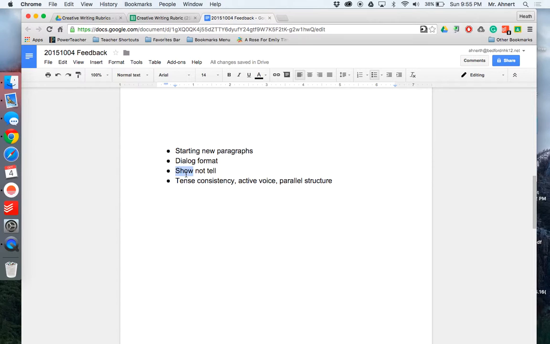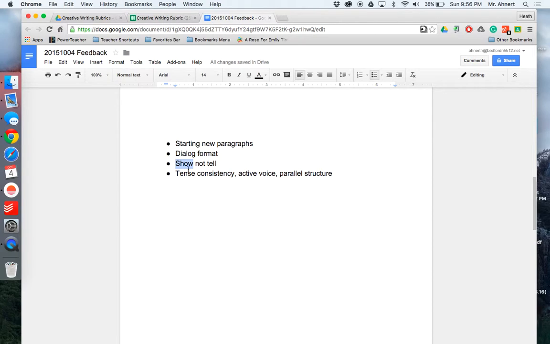What I want is I want to see the scene where that dad slams that door, the character's left behind the door on the other side, they're looking at the color of the paint, the way it's chipped, and they hear the car driving off, and you feel the sad music, and the scene plays out in front. And then the reader will know that that was a traumatic event or a happy event. Remember, stories don't necessarily have to be sad. But we'll talk more about show, not tell, when we move into our imagery and setting unit.